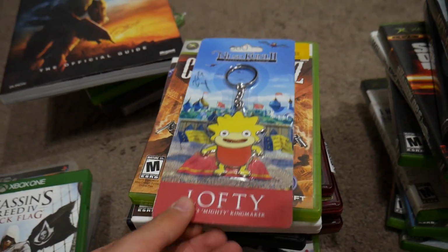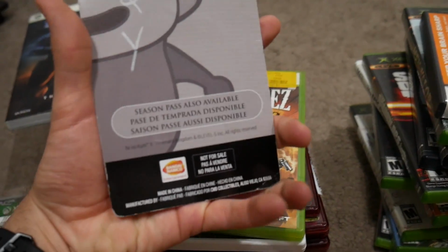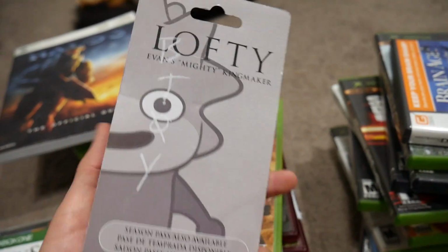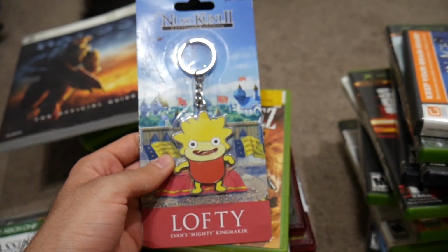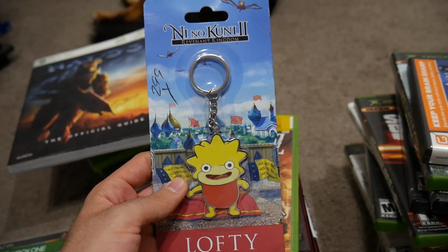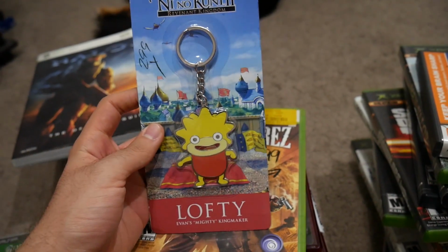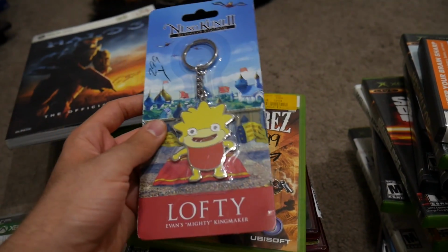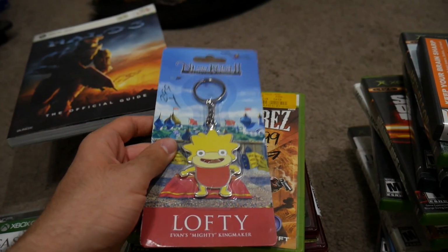But anyways, right here, this seems to be a keychain which came as a promotional item for Ni no Kuni 2, as you can see, not for sale. So this had to be a promo pre-order item of some kind. When I saw this, he was like, oh yeah, I thought that was like a Lisa Simpson type thing. And I was like, yeah, me too, but it surprised me. So I ended up paying half off for this, so it ended up being $1.50. And I ended up getting this for one of my friends. She does not watch the show here, so thankfully she's not gonna know I'm getting this for her. So she will get that as a surprise.